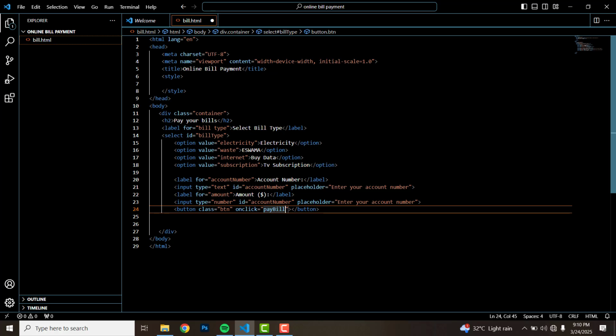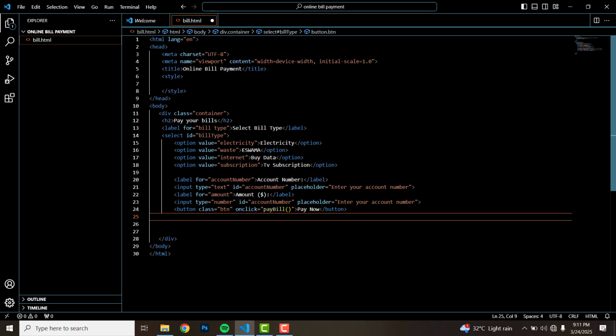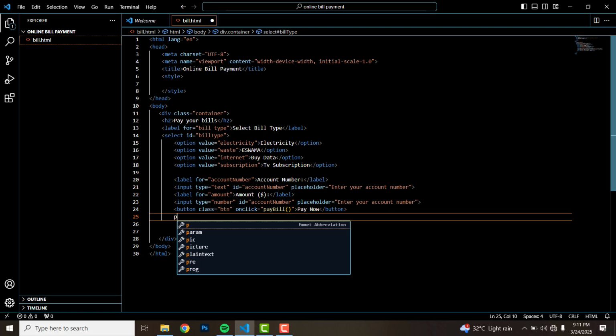Alright, so in this pay bill, I'm going to put a bracket. Okay, so I think we're done with that. Right here we're going to put pay now, so we give them instruction to pay now. So let's create a paragraph here.